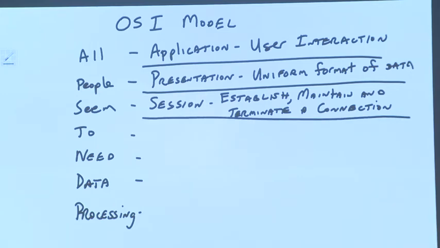What does the T stand for? We have 2 transport protocols. What are they? TCP and UDP. What's the difference? With TCP and UDP, we talked a little bit about this yesterday. TCP is mainly used for data, and if we drop a packet, we can always resend that packet. With UDP, it's streaming audio, streaming video. Things like phone calls are going to use UDP.